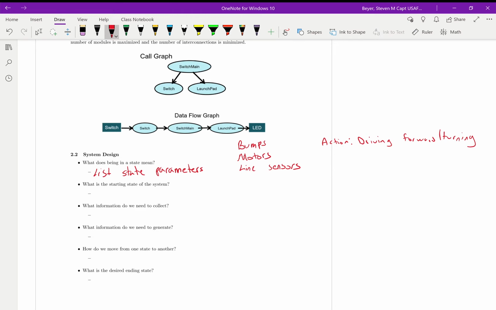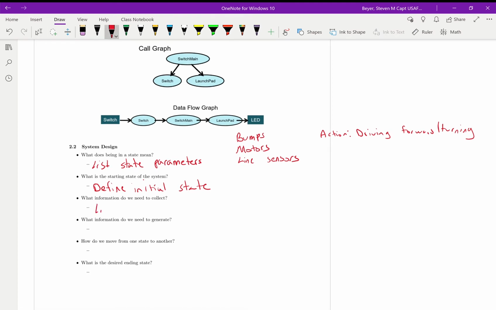Other things we have to think about: what's the initial state? That might be that the motors are not running, we look at the IR sensors, and we determine what we're going to do next. That's maybe our initial state. What information do we need?